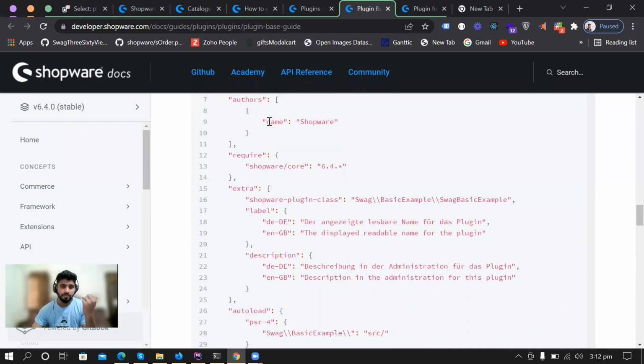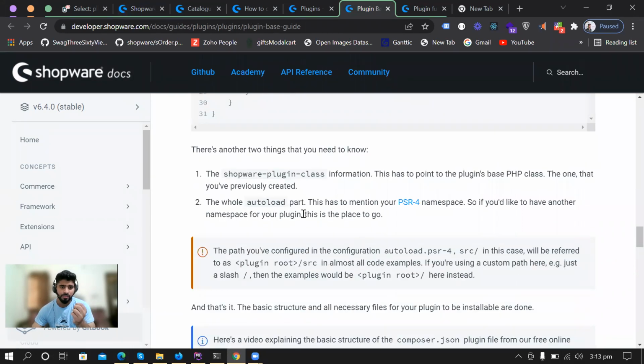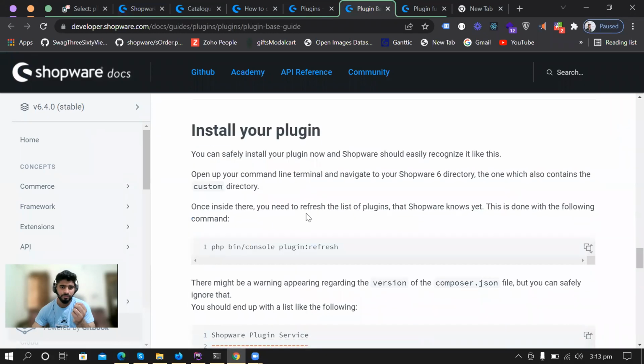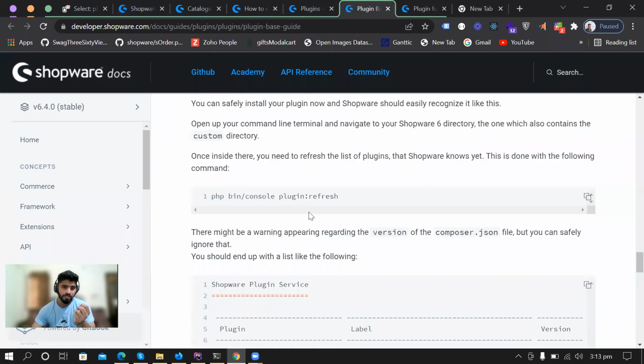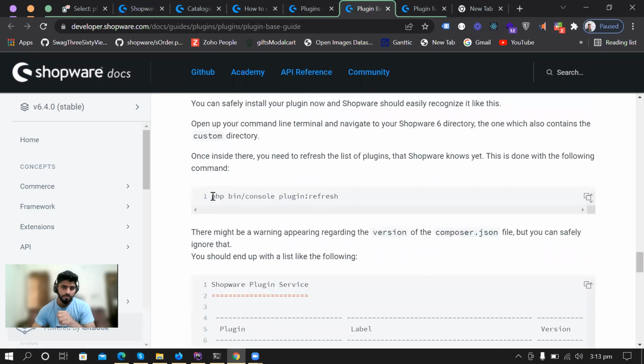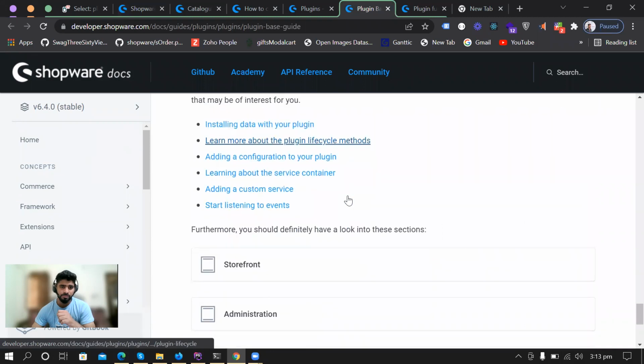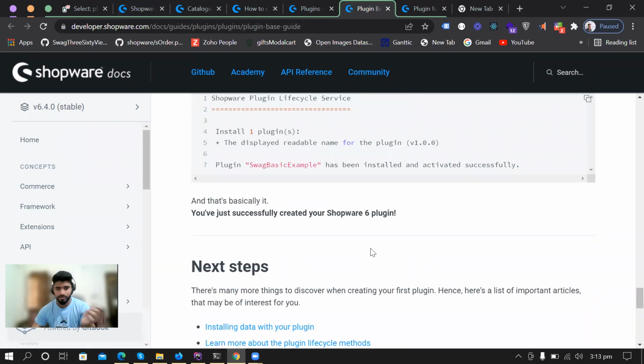If you need an author, this documentation will help you in some cases, not in others. And now you have an idea of how we can create the plugin. As you can see, they are showing us how we can use the CLI. Basically we already ran these commands, the plugin refresh and activate and so on. So I hope that you like this video and I explained everything in detail.